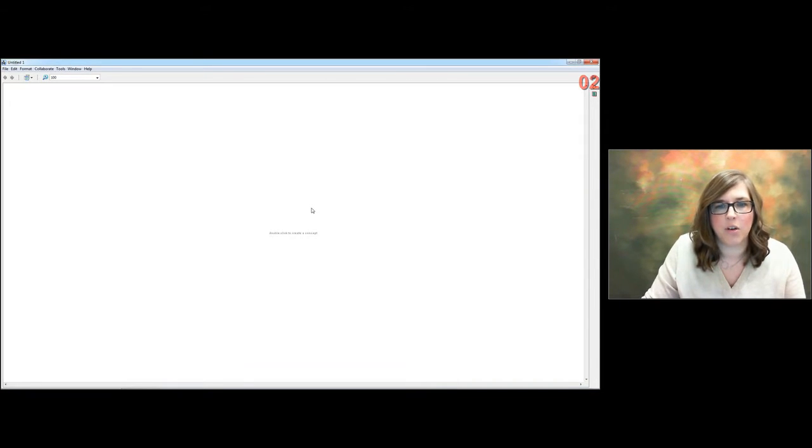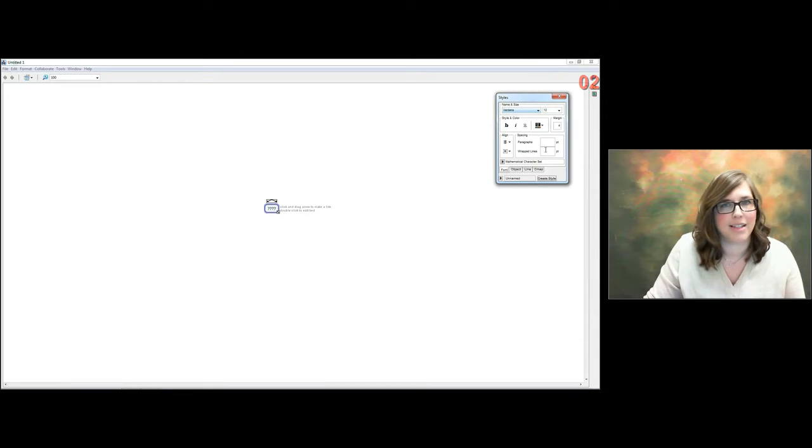Okay, so as you can see, and you might want to press the little box within a box on where you can see my desktop to make it a little bit larger so you can see what I see at the size. You're going to just simply double click in the center to create a concept, and with that it's going to pull up this styles box.